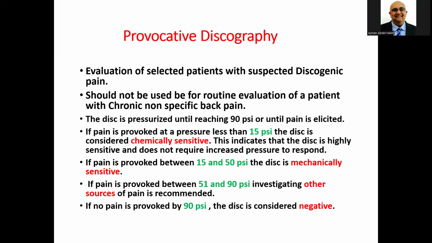So if you think about it, we're interested in the zone of 15 to 50 psi, because this is the one that will let us know whether this is mechanically sensitive or not. It actually might pick up the mechanical causes of low back pain. They love these questions in the boards, by the way. So you better be prepared.